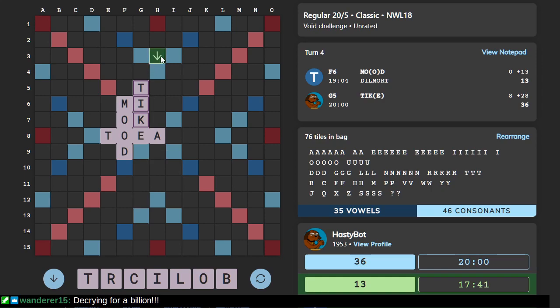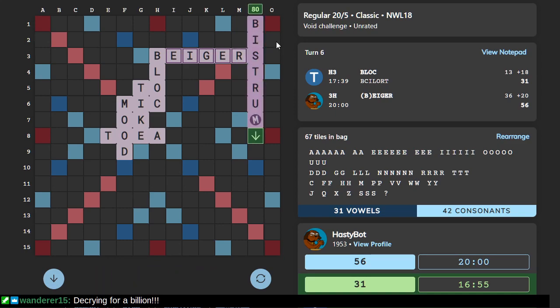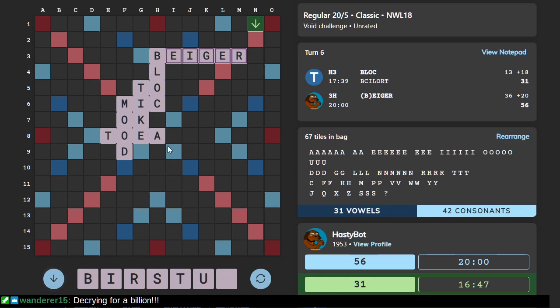Block. BLOC. There we go. Bezier. All right. Bistro. Right. Is there other? There's got to be like a million words with this combination. Where should I even look to start building? Across would be ideal, but obviously it's not happening. Or bismuth is what I was thinking of. This isn't a word, right? Just because I. No. Oh, beigers is not a word because it's an adjective. Duh. All right.